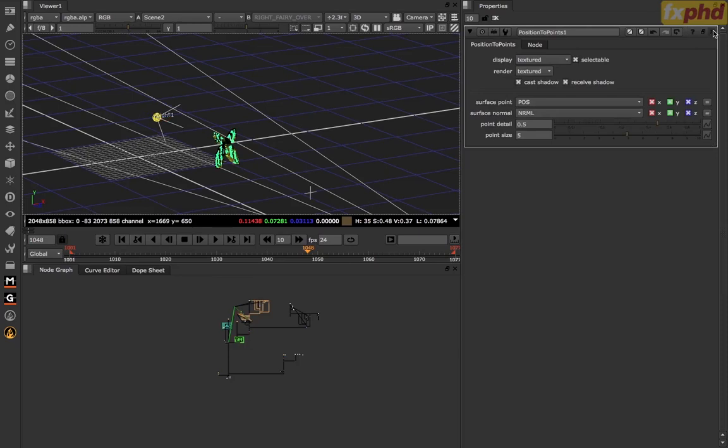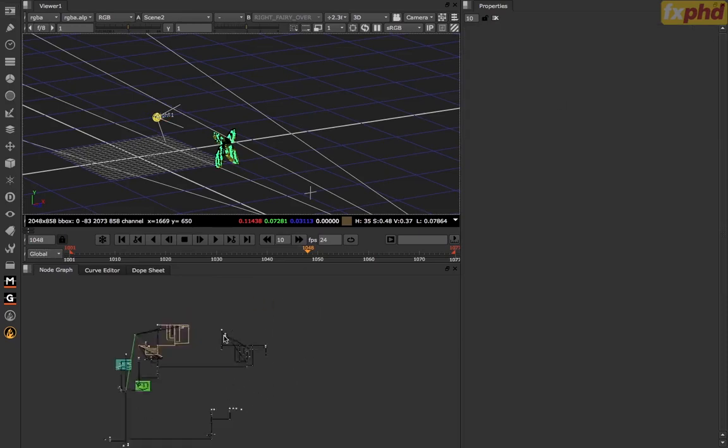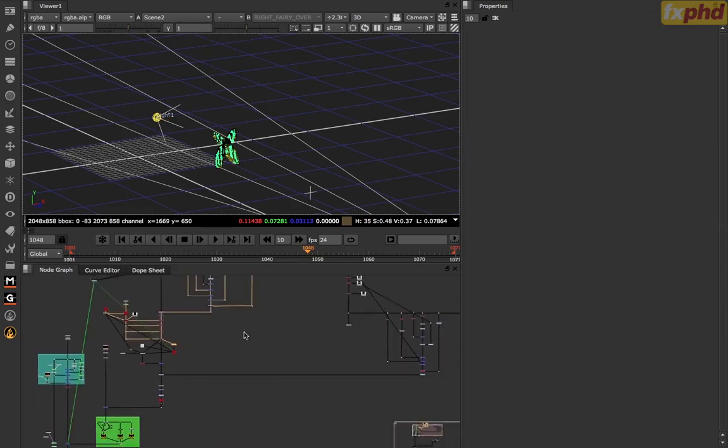Obviously there are plenty of things you can do to take this in any direction you want creatively, but I think this gives you a pretty good handle on certainly the best way to integrate your CG and other things you can do with it.